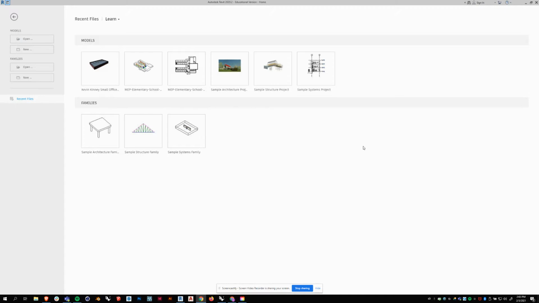Hope you guys are off to a good start with Revit and you had a good time with that small office building. You can see that right here. And are getting the feel for Revit and everything it entails, and a general sense of how it works. I also hope you're getting excited about it and perhaps you could create something of your own in there. Maybe you could model the house that you currently live in or an idea for a future home that you'd like to build, whatever the case may be, but you can do a lot of designing and have a lot of fun in here.